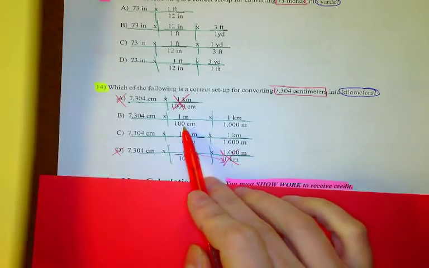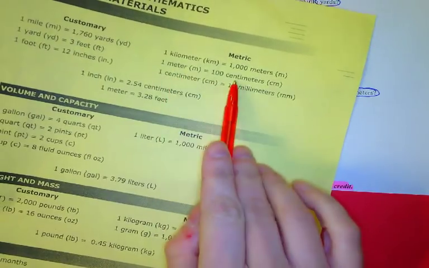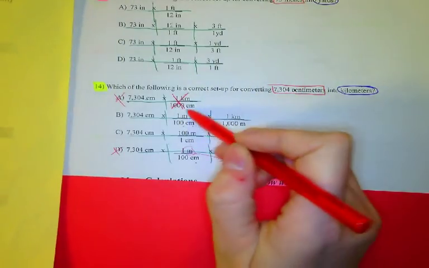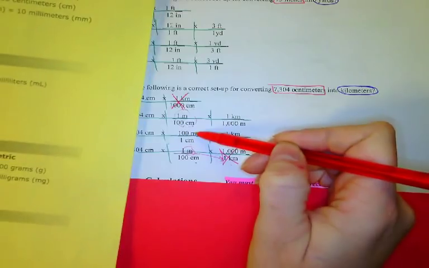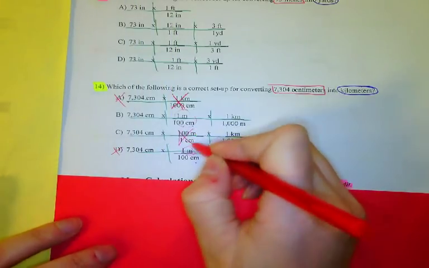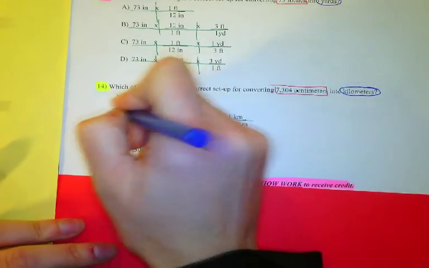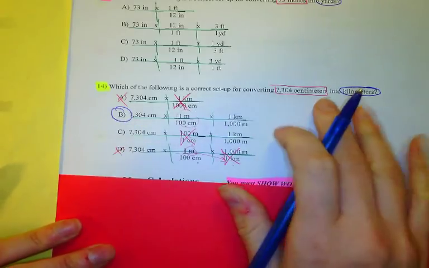1 meter equals 100 centimeters. 1 meter, where does that say? Equals 100 centimeters. That's true. So this one looks good. 100 meters equals 1 centimeter. That's not true. They got those numbers backwards. So this one I know is wrong, which means now I can say, all right, that's the correct work for solving this problem.